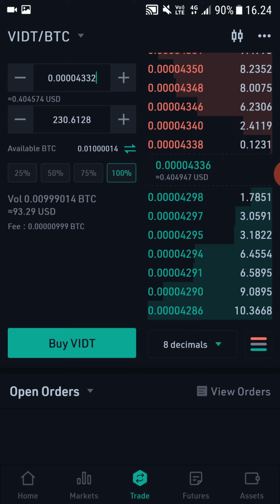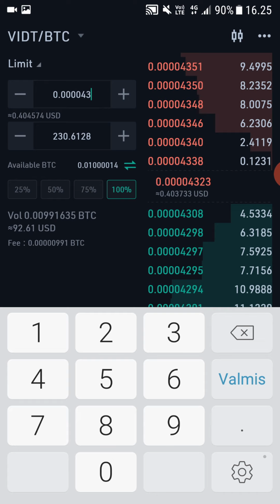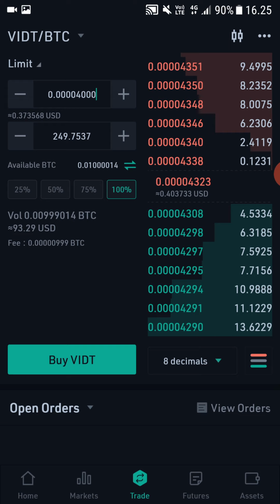Now, after you have decided how much you want to buy, you can see the fees here. So here are trading fees, but they are kind of low, like you can see. And after you have decided everything that you want to do, how much you want to buy, how much you want to pay for it, like let's say that if you put like 4,000 here, you can put your order here, and it will execute at 4,000 if you think that the Bitcoin is going to go down more.